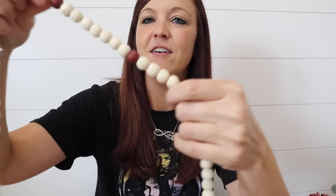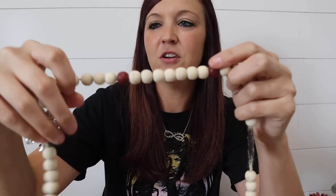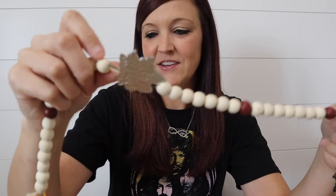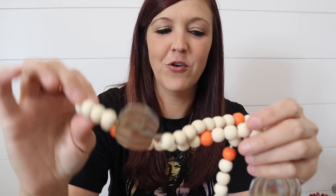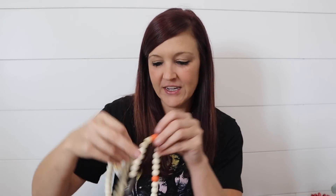Another great find was these long bead garlands. I love these. They have a little darker colored bead. This one was leaves and it has a little tassel I don't like, but luckily those will just come right off. We've got a leaf one and then they had a pumpkin one — I thought these were adorable and I'm always looking for new stuff for my tier trays. My tier tray is going to be a little different this year. Let me know if you guys still want to see tier tray and decorating videos.